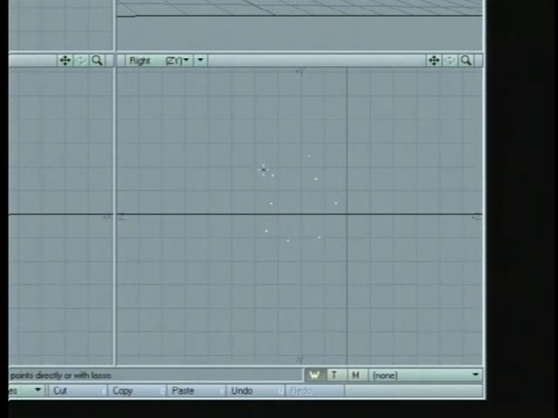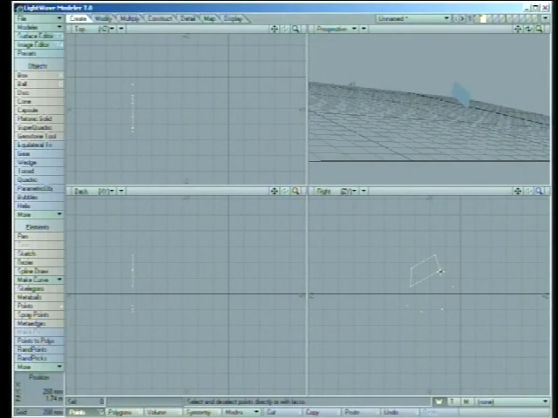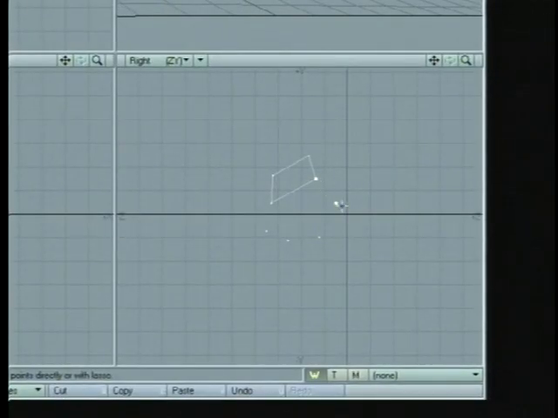Now what we need is to create 3 little 4-sided polygons here to make the end cap. So just follow with me here. Select these points in this order: 1, 2, 3, 4, and hit the P key. That creates 1 polygon. Then go to the next 4: 1, 2, 3, 4. Hit the P key again. That creates our next polygon. And then 1, 2, 3, 4 creates the bottom.